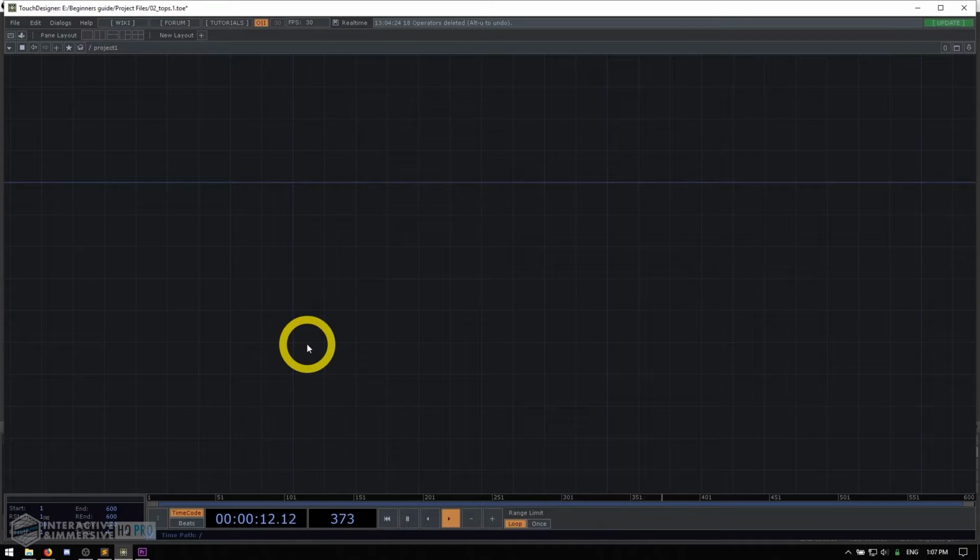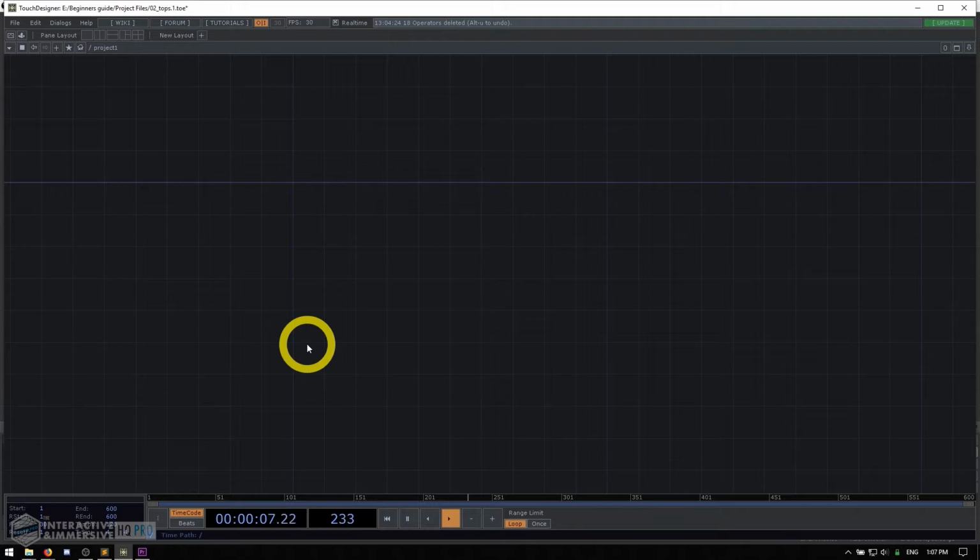So now that we have some of the basic fundamentals of TouchDesigner together, we're going to start building a few things. And we're going to start one operator family at a time and incrementally add complexity and get you a little bit more comfortable with each operator family. So the first thing we're going to start with are TOPs.